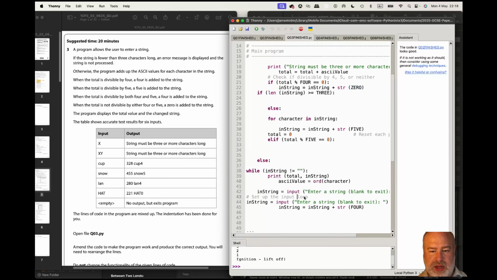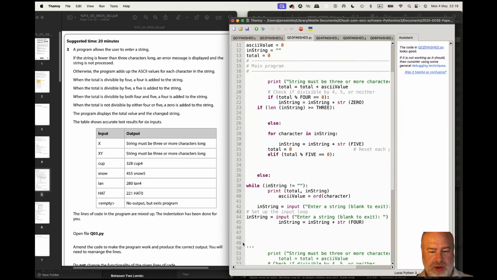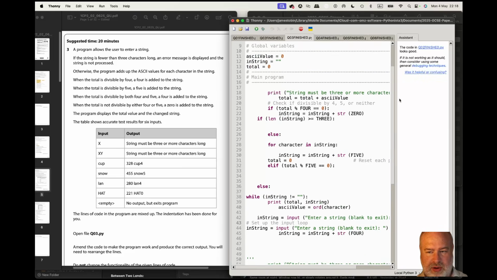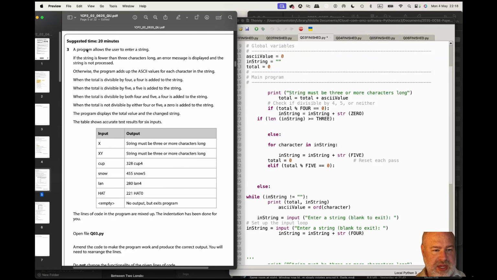Set up the input loop. Okay, well that is going to be higher up, isn't it? That's going to be a lot higher up. Enter a string, blank to exit. I mean, it's literally the first thing that happens. A program allows the user to enter a string.